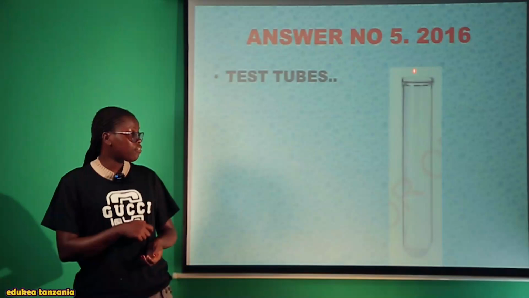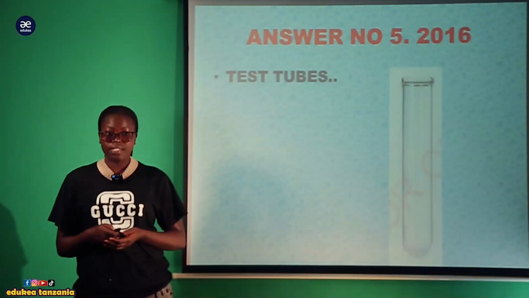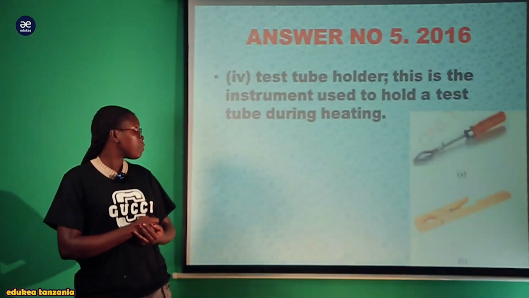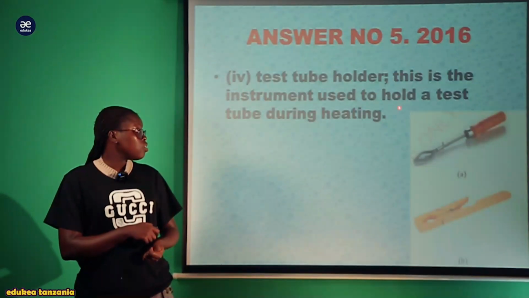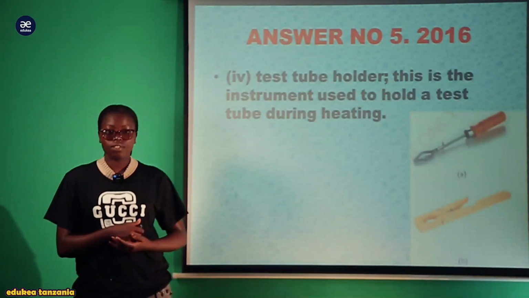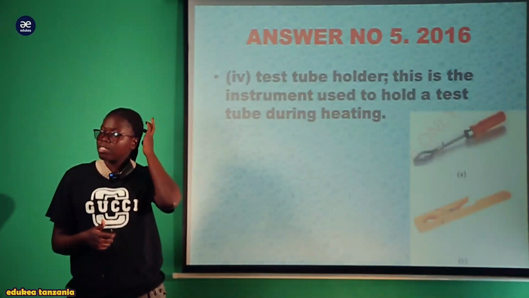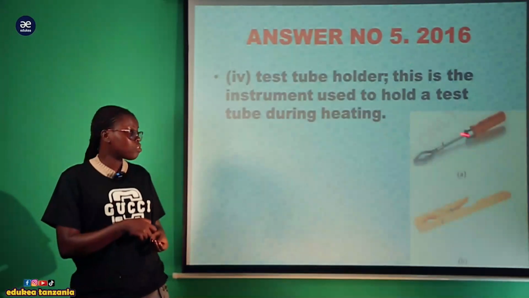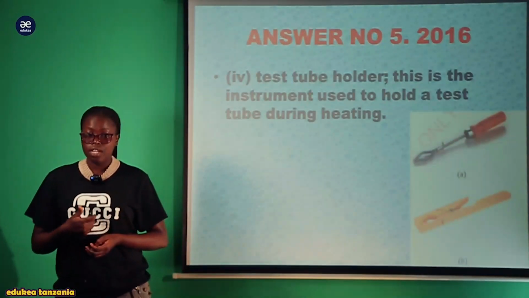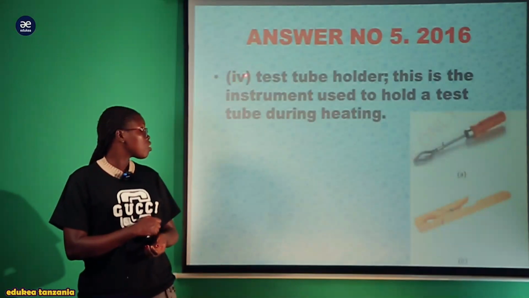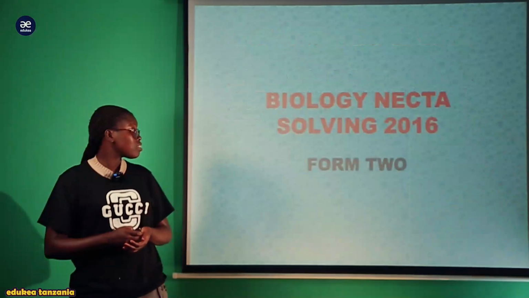Unakuwa in case kama unakuwa unafanya heating, unakuwa unatumia the test tube holder katika kuweza kuiplace katika heating kwa ajili ya experiment. Nyingine ni test tube holder. Test tube holder, this is instrument used to hold the test tube during the heating. So hapo kwa mfano unafanya heating, tumeona kwamba test tube kazi yake ni katika kuholding substance na vile vile katika heating. Kwa katika heating tunatumia hapa test tube holder kuweza kuhold that test tube kwa ajili ya kuweza kuperform the heating experiment. So this was all about the question number 5 for the year 2016.